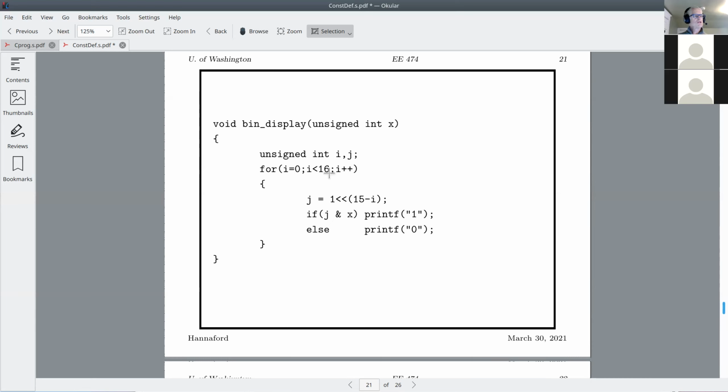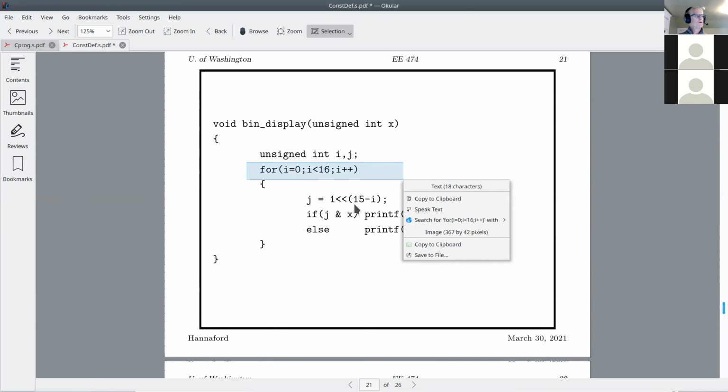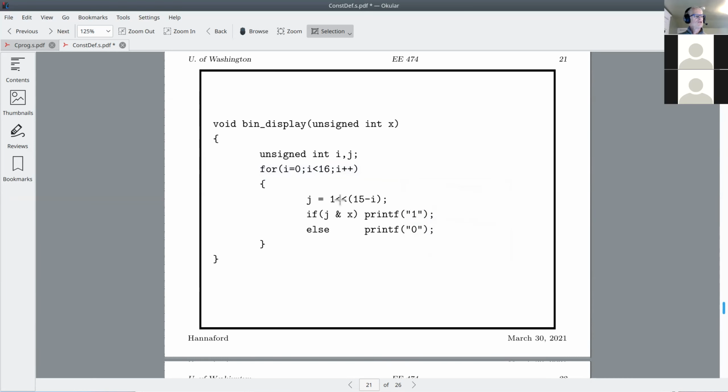And then we go through the 16 bits with a for loop, and we shift the value 1. We take a 1 sitting there in the least significant bit. It's the same in hex, octal, and decimal. It's just 1. And we shift it to the left by this many positions. So each time i is incremented, we shift it further.